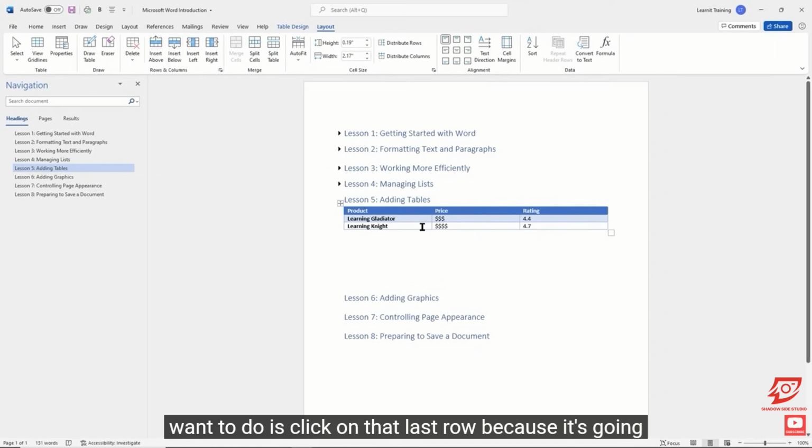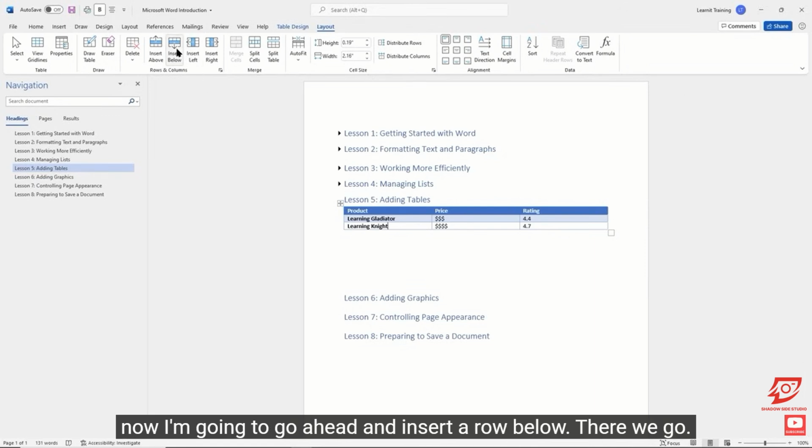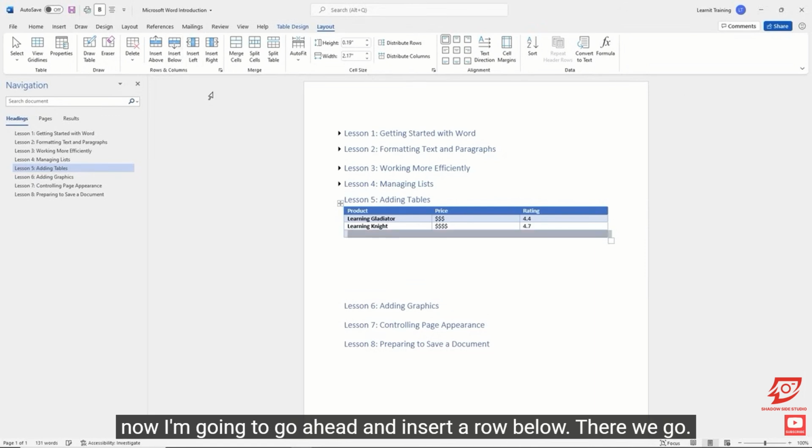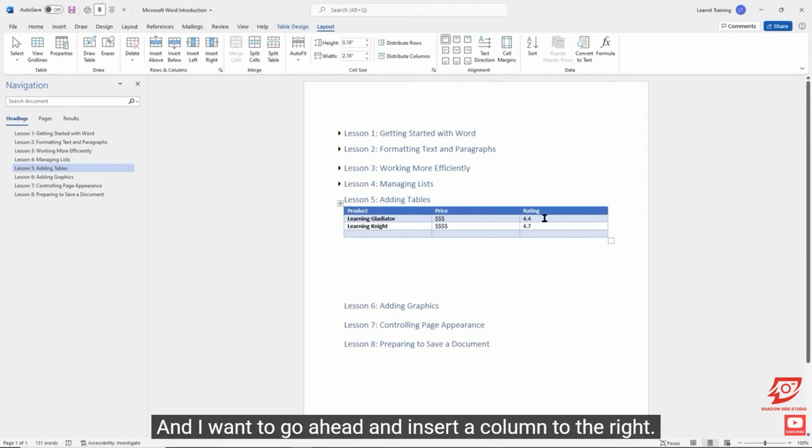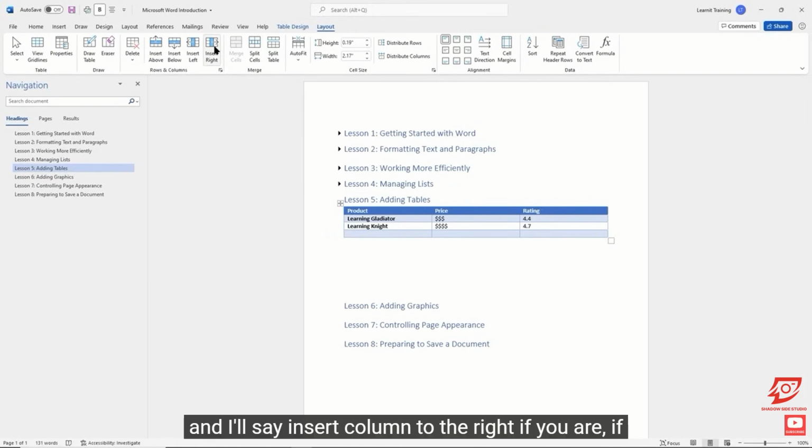So what I want to do is click on that last row because it's going to insert a row below the row that I'm selected. So right now I want to go ahead and insert a row below. There we go. And I want to insert a column to the right. So I need to click on my rightmost column and I'll say insert column to the right.